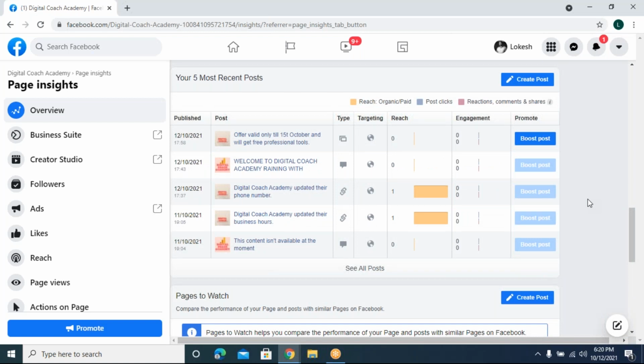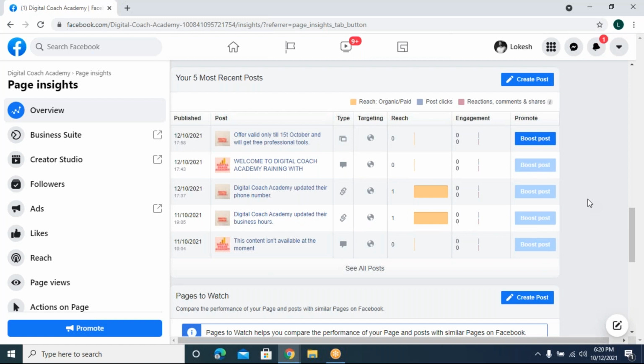Once after sending the post, your audience will be only the people who are your members. Those people will be able to get information about your postings, what you have done on your business page.